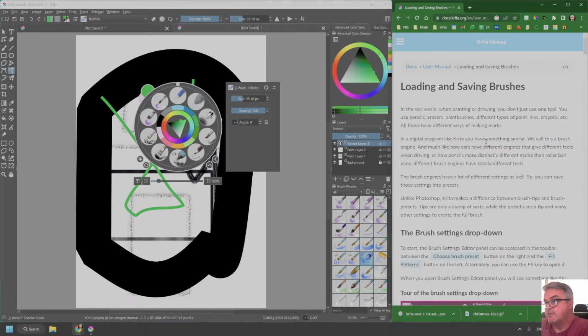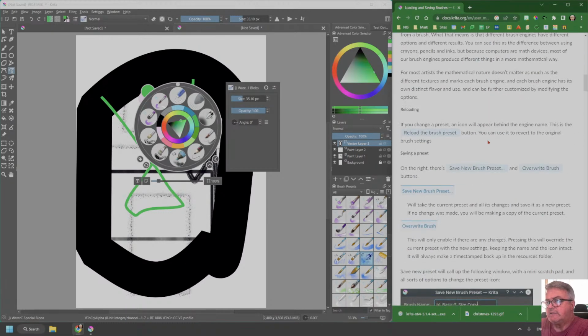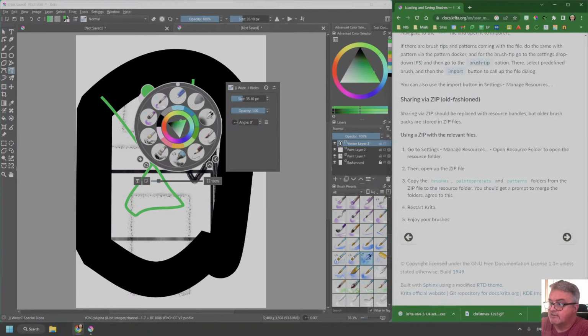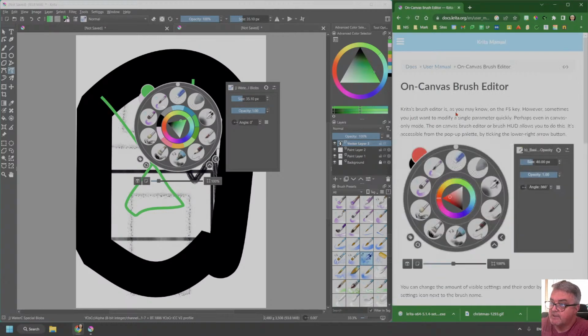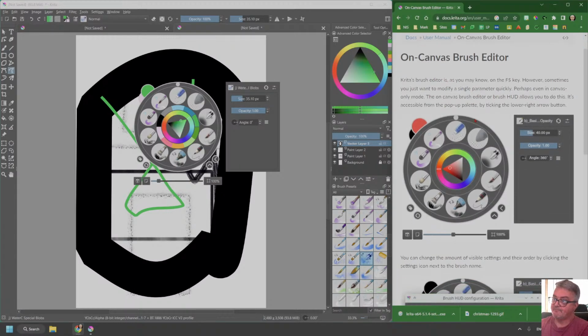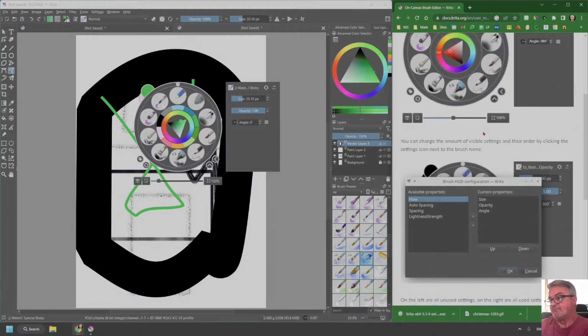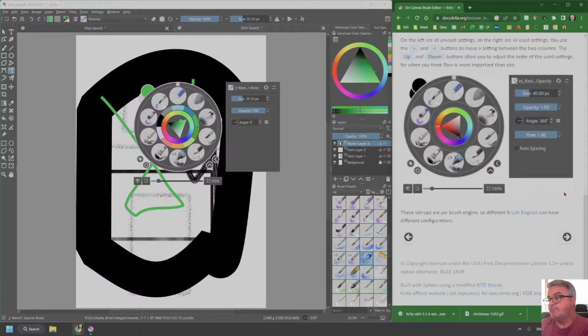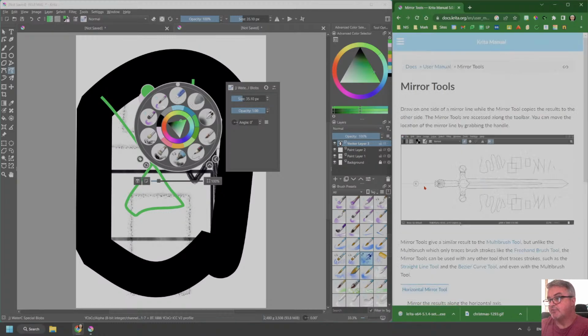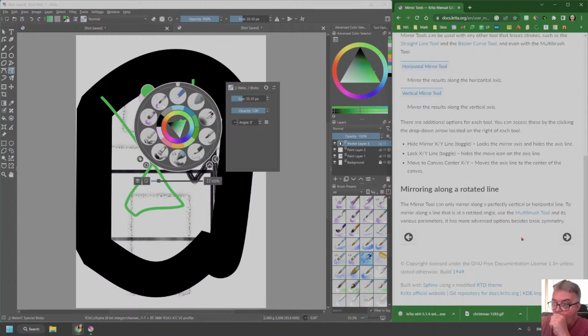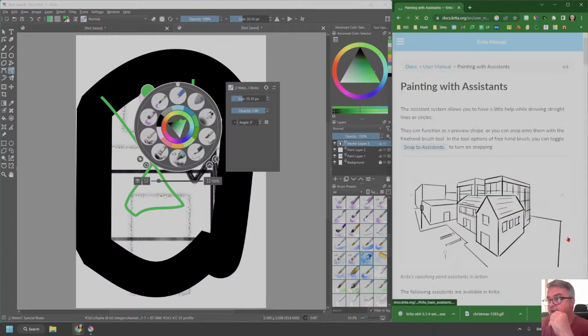And then we go into loading brushes. Oh, we don't want to get into that here. That looks like it will be a long, boring thing. It's one of those things you do when you have nothing else to do. The brush editor, which could be helpful. You can load your favorite brushes so you don't have to move anything. The mirror tool, and this one's a pretty cool one. You only have to decide half of it and click the button and it will automatically mirror it. That's cool. So that could be very handy.